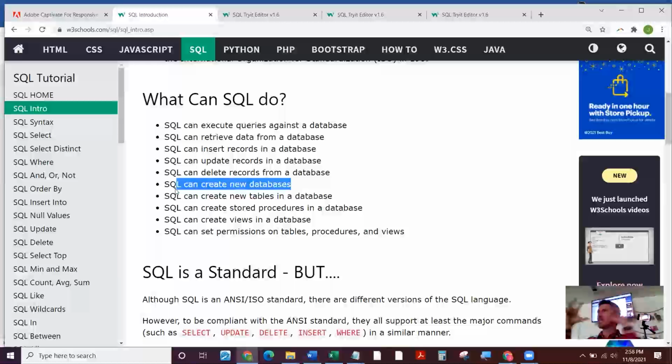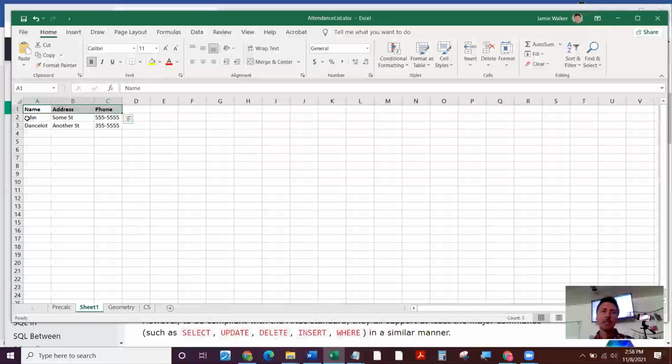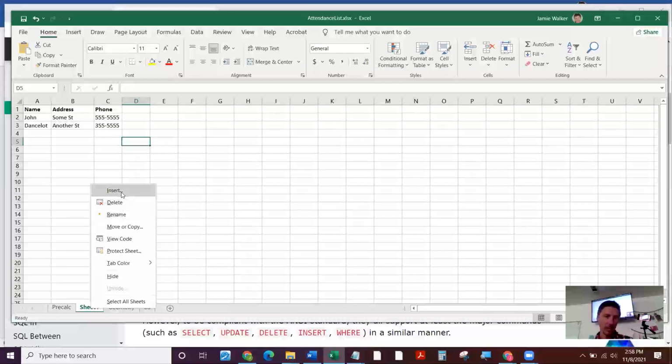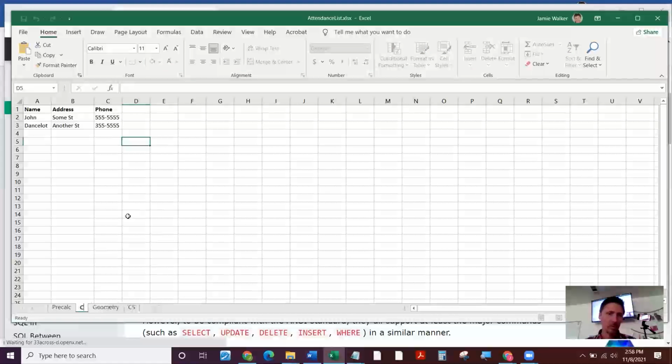And so the database is the container that has all these tables in it. And you could sort of think about that in your spreadsheet. It's kind of like your spreadsheet. You could really think of this as your top level container database, and then think of all these little tabs down here, right? I could actually call sheet 1, I could rename it, I could call this customers.